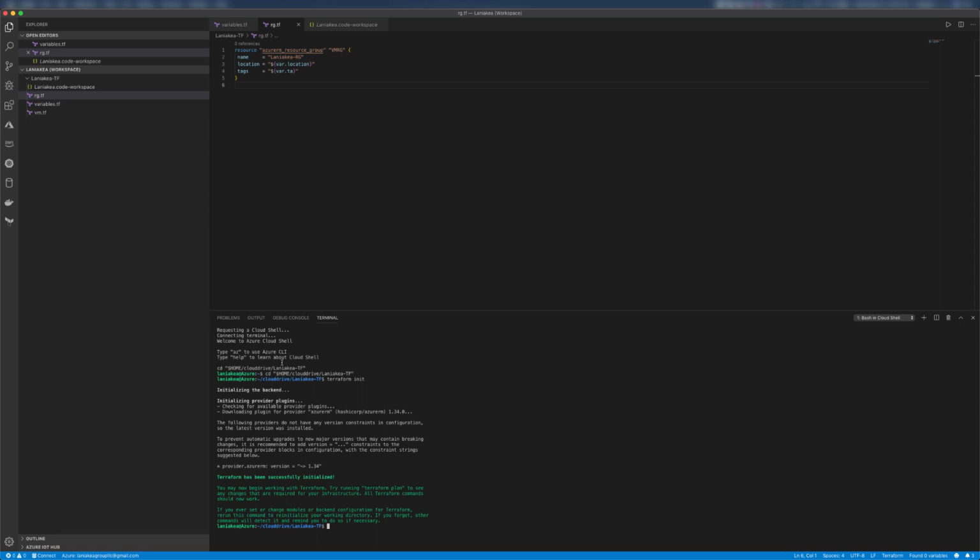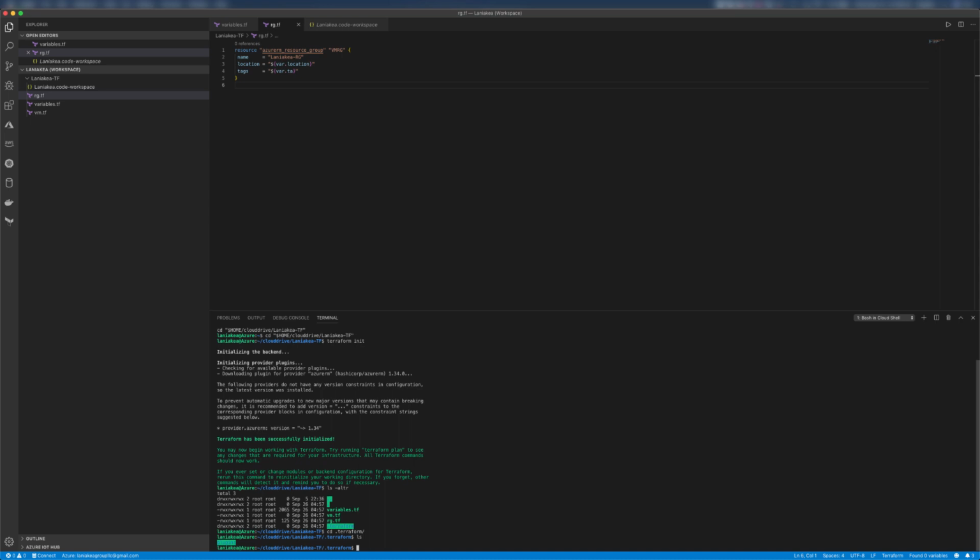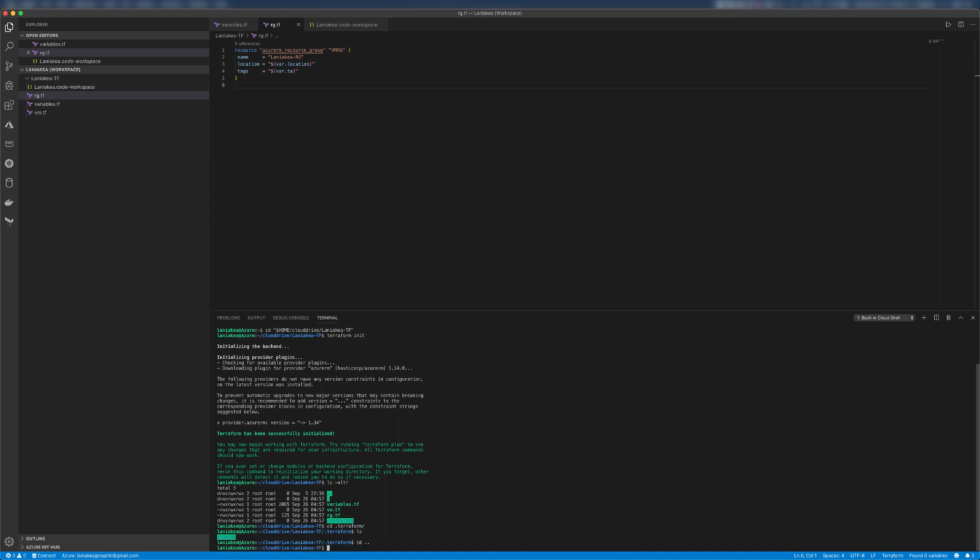So it has initialized. If you run this command, it has already pushed those files that we've created, the .tf files, variable, rg.tf and vm.tf. It has created all those. It has also imported the plugins required.